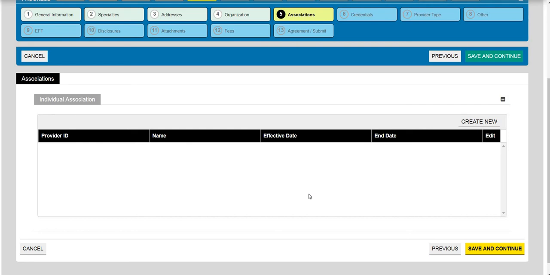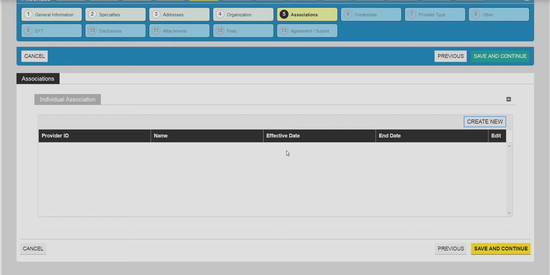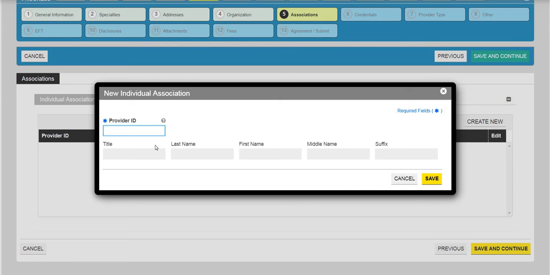However, if you do have individuals that you are ready to associate during this application, I'm going to show you how to do that. So what we want to do is make a new association. We're going to start by hitting Create New. And the piece of information that you're going to need to provide is that individual's 14-digit service location ID that is unique to them for their enrollment. You want to obtain this from the individual.